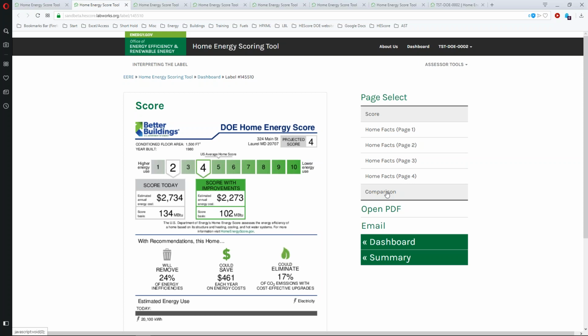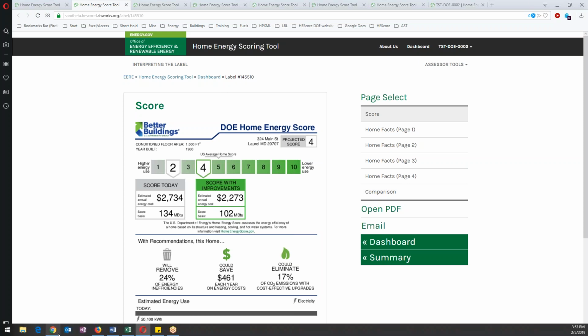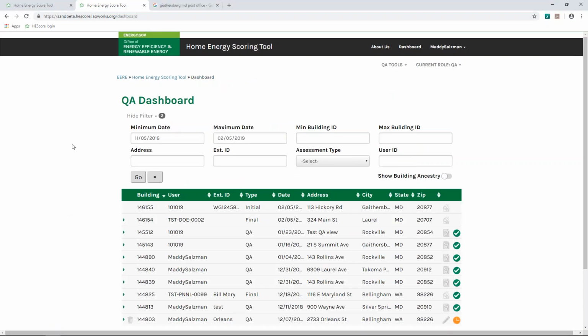All right. Two quick questions. Are there limits to how many alternative reports an assessor can generate? No. And in a future update, would it be possible to integrate the calculator into the data entry field for ease of access?